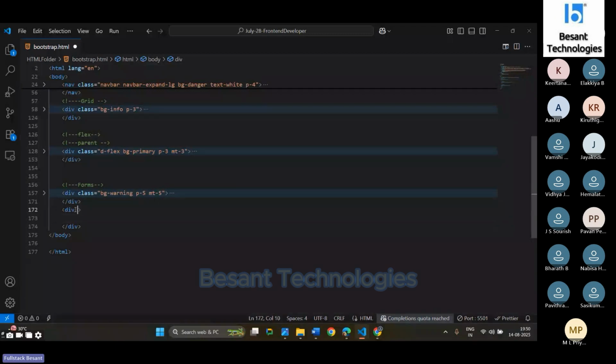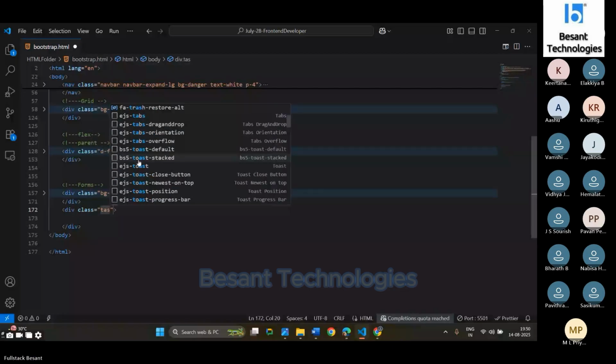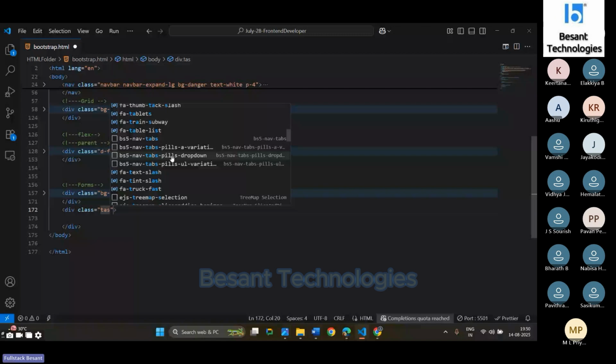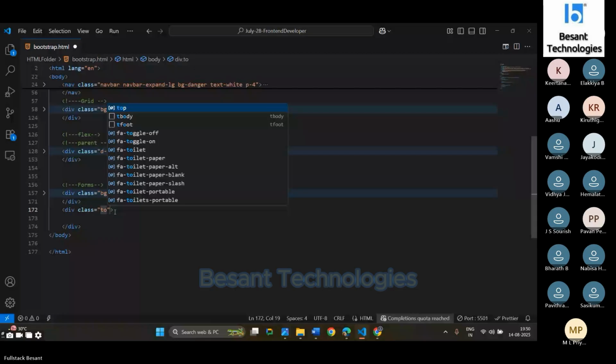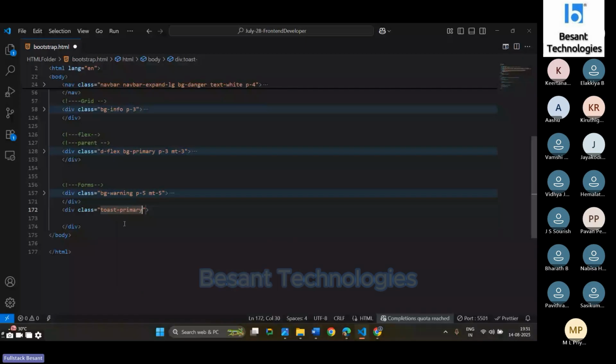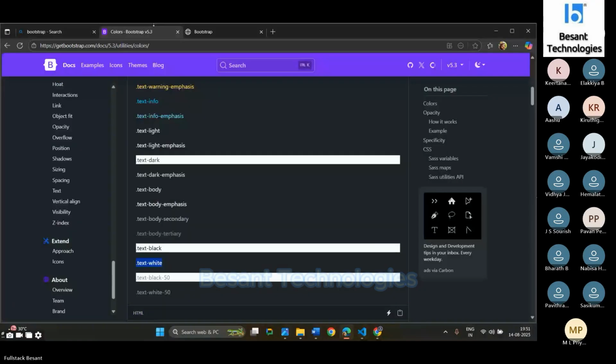In toaster, we have to call the toaster here. Just write toast. Huh, it's not coming.